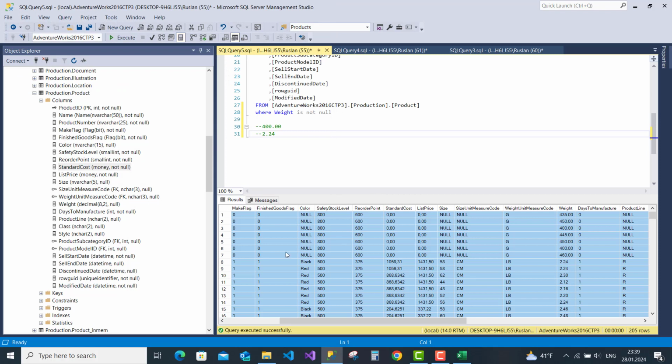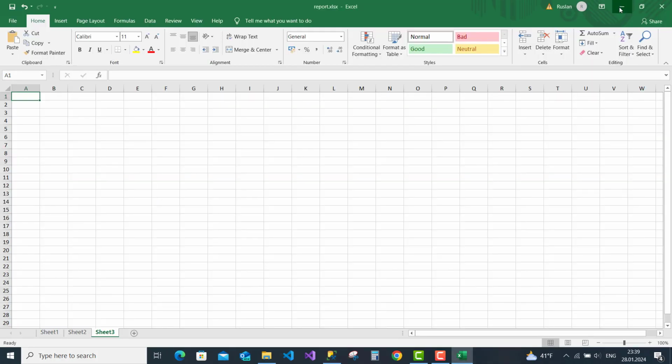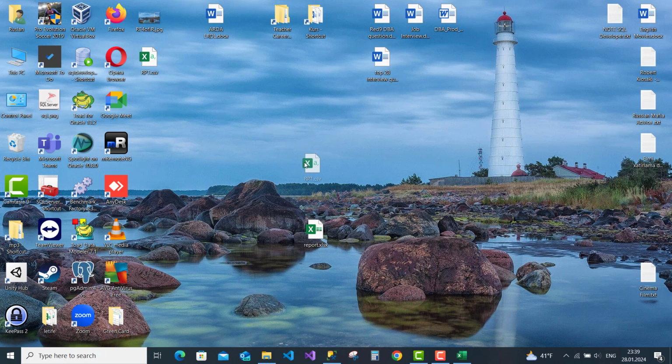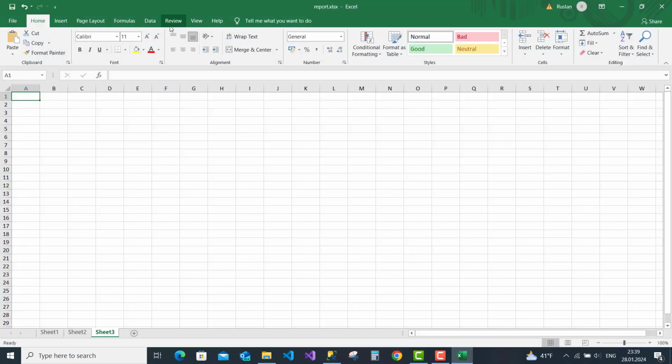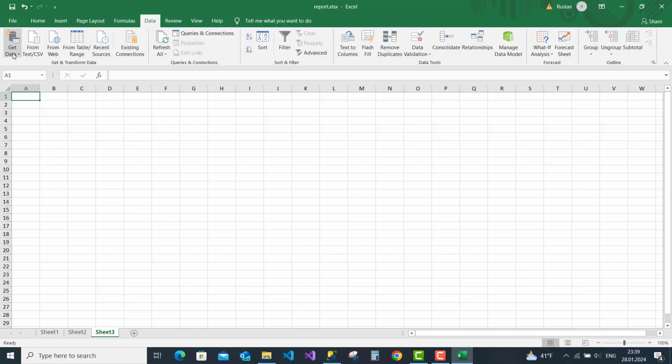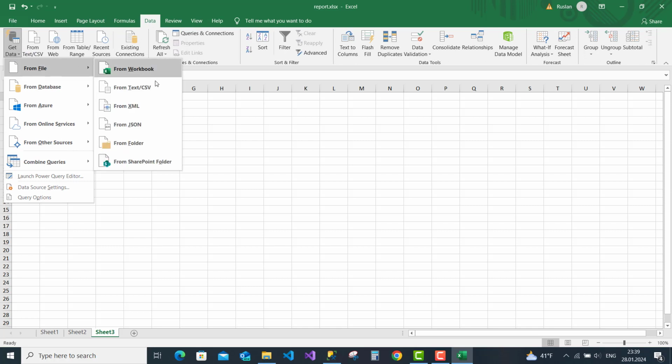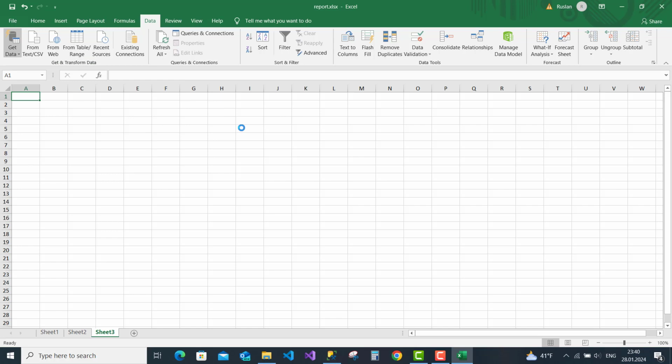I saved my result as a CSV file. You can see our file is there. Then I can do this from the file, text.csv.